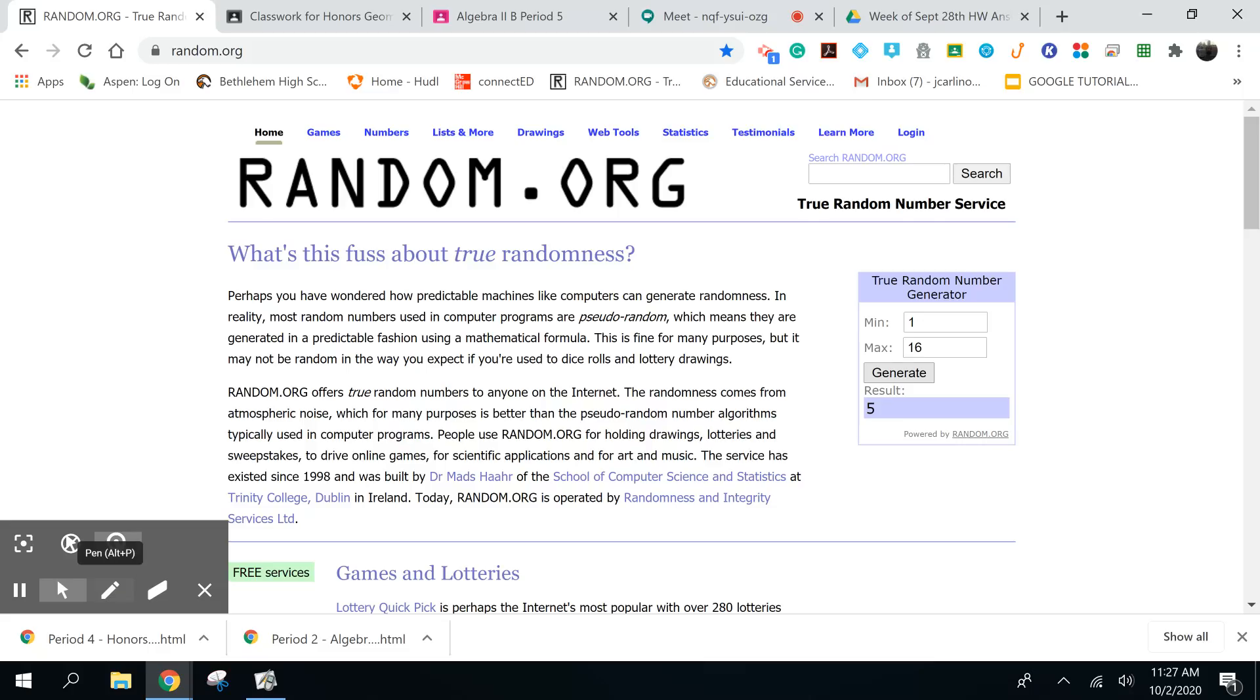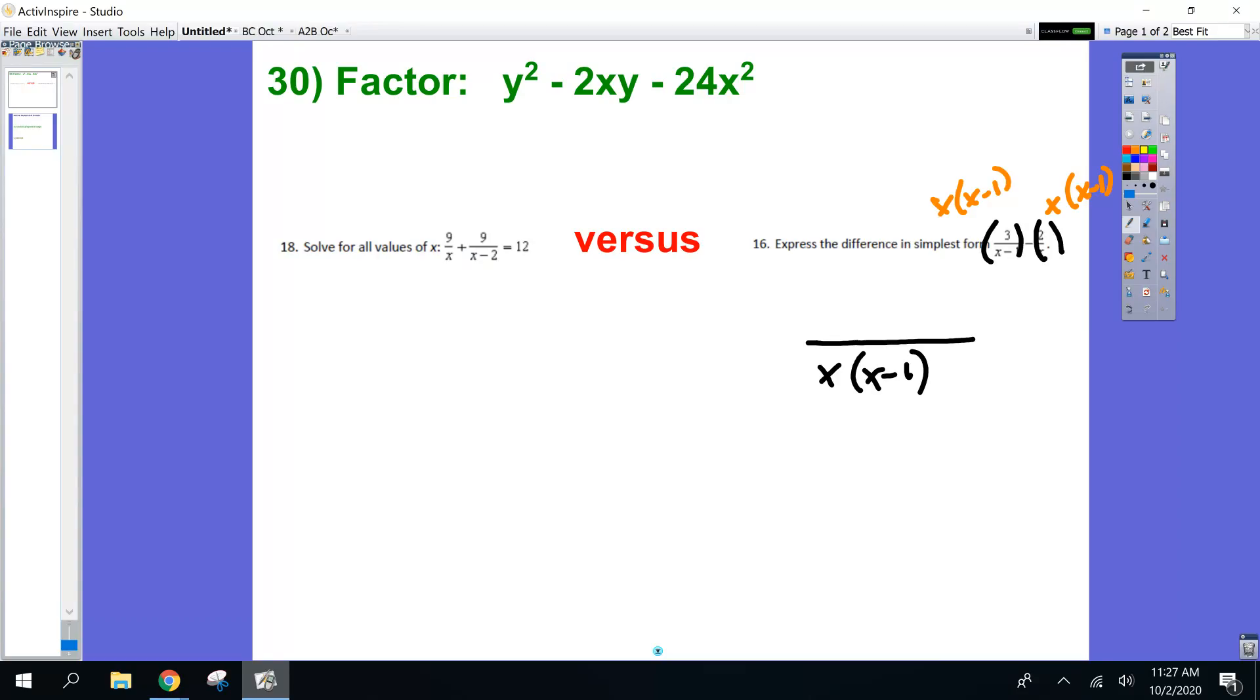What crosses out? What's left? You can cross out the X minus 1, what's left? 3X on top. Now be careful, I know I can't fool you but go ahead. Distribute the negative 2. X and X is gone. Distribute a negative 2 everybody. Negative 2X plus 2. Guys, I'm just trying to show you, keep your denominator when you combine them. When you're solving for X, get rid of it. Two distinctly, they look the same but totally different of how I go about it. And then yes, finish up everything and say X plus 2 over X times X minus 1. That's the only thing I was worried about is when you face those two types of problems on the test.